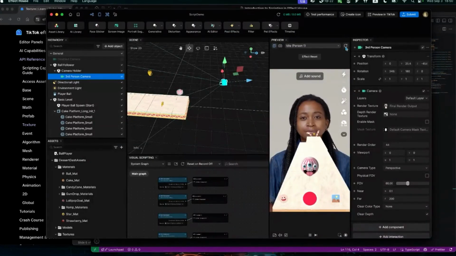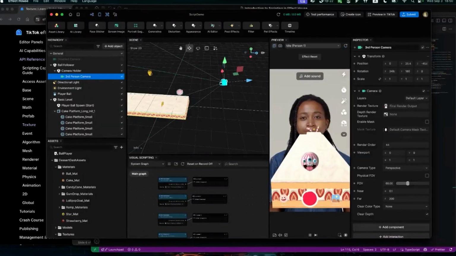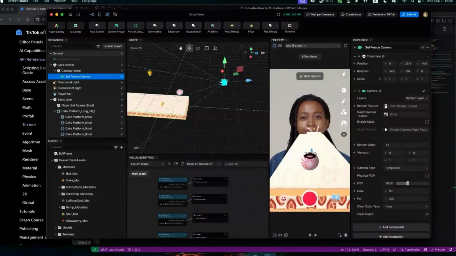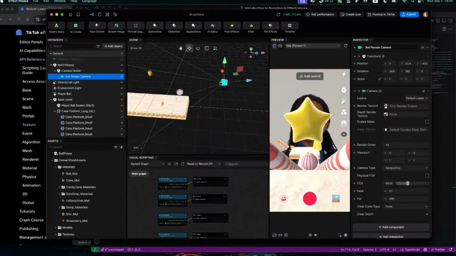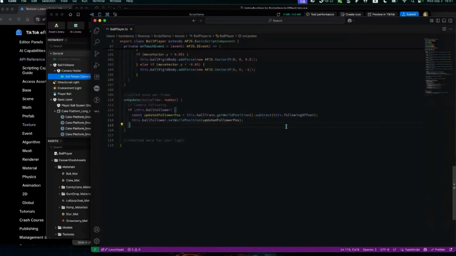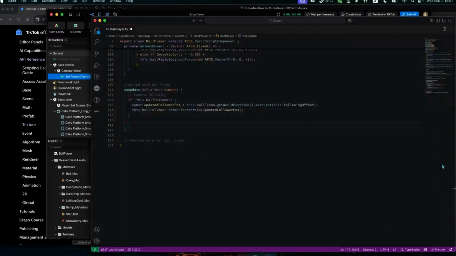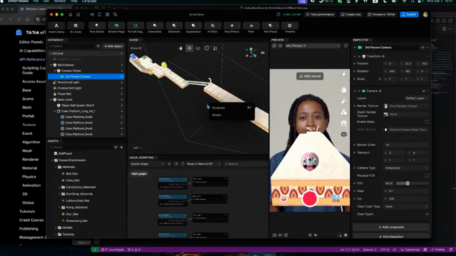You see? So it will keep a fixed offset vector between the follower and the ball. And if you make the ball move, the camera will follow it. Okay, and then let's do something else. So the ball can move, and we can follow the activity of the ball. And it seems like it's already very playable. And we'll make something interesting here.